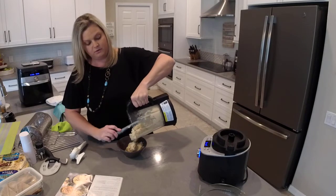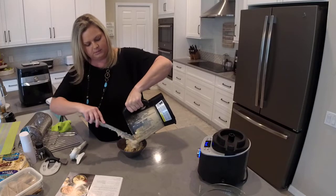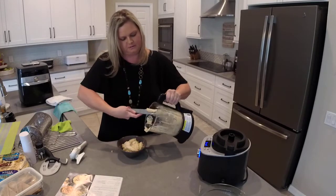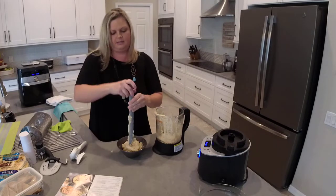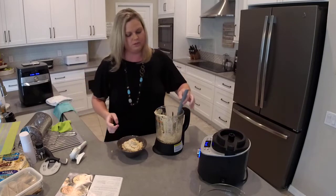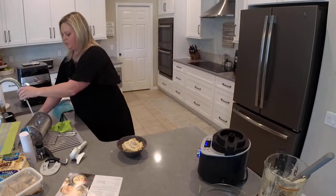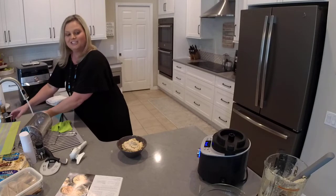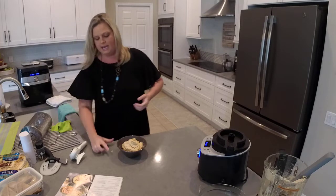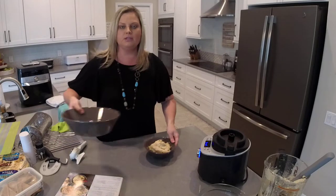This smells so good. If you like hummus, you're going to really, really enjoy this recipe. All right, I want this to look kind of pretty. So I'll scrape the rest of this out off camera, but I want it to look pretty for pictures. So I'm going to just leave that just like that. Rinse my hands real quick, and then I'll show you how to serve this, and then how you can make those pita chips.